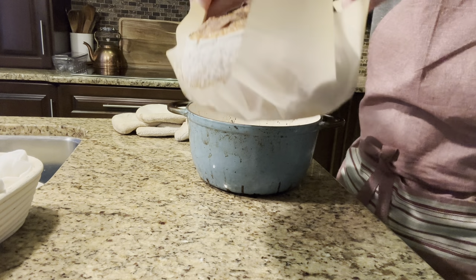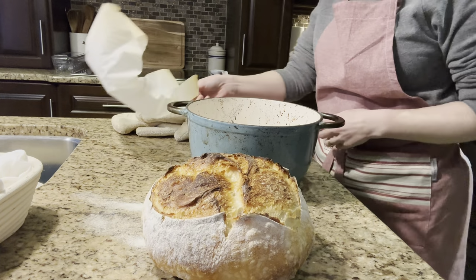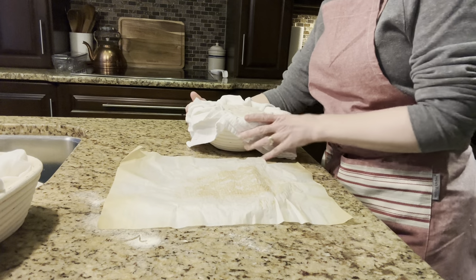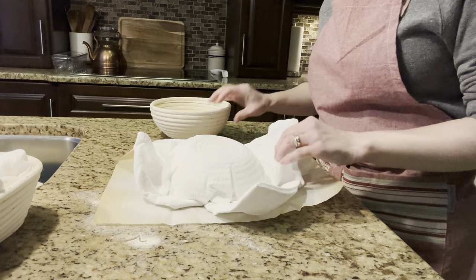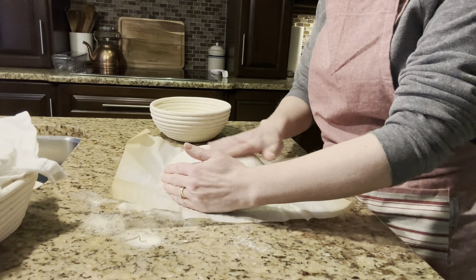So here we have our fully baked batard. It puffed up a lot in the oven, so it lost a little bit of the batard shape, but it's still beautiful regardless. And here we are with the second loaf, the boule. We are going to flip that out onto the same piece of parchment paper. I like to use it a couple of times before I discard it.